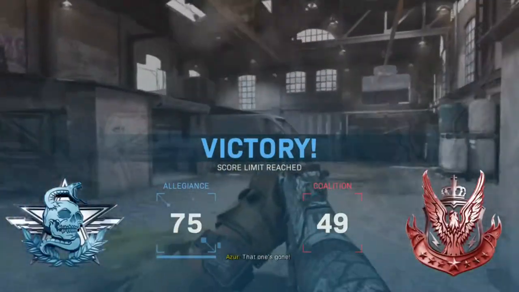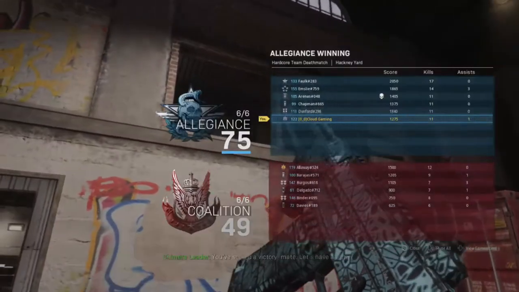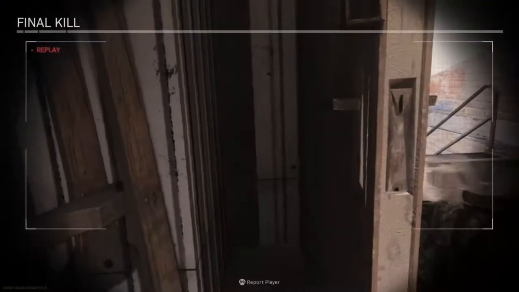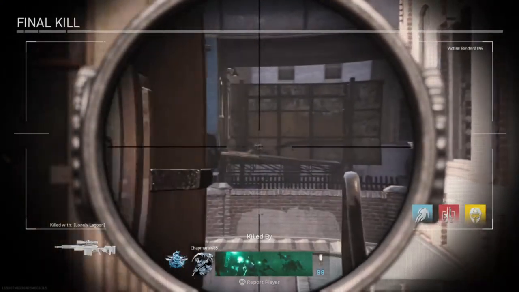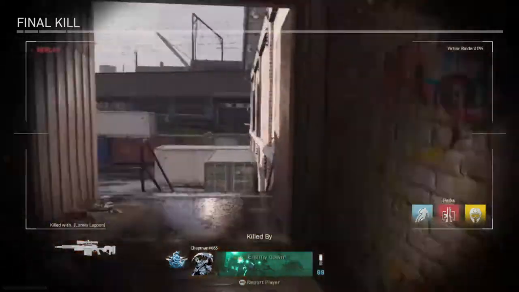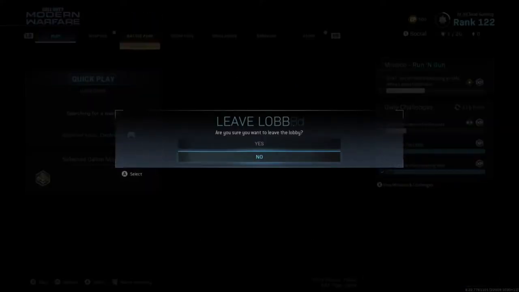Hey, we won. You've scored the victory. Nice. Got 11 kills. 11 and... Oh, I almost went positive too. Okay, well. Now we're gonna try this on core. I'm actually more nervous for core than I am for hardcore.